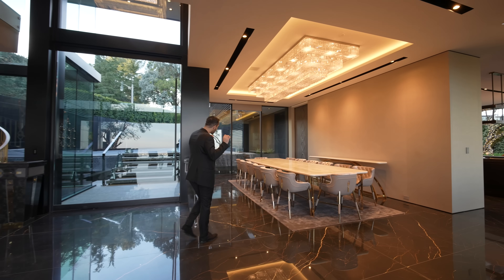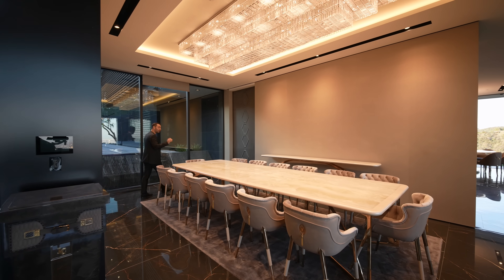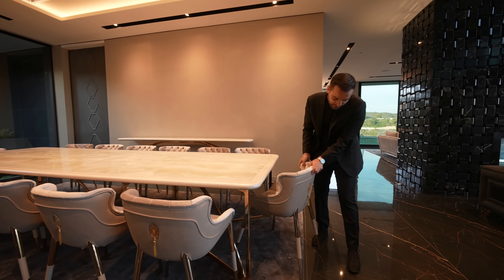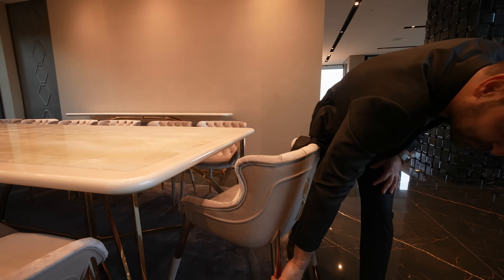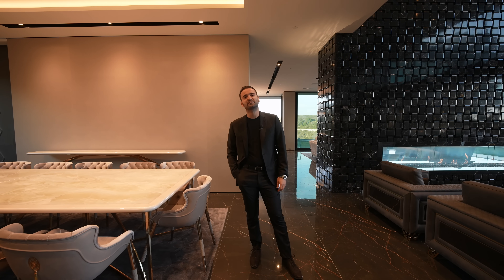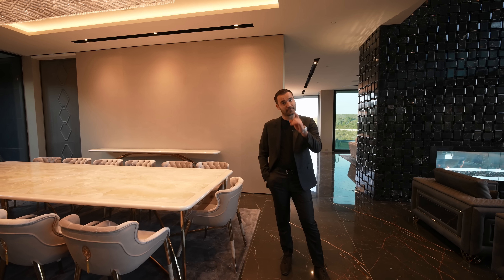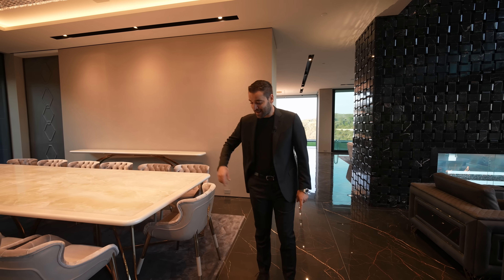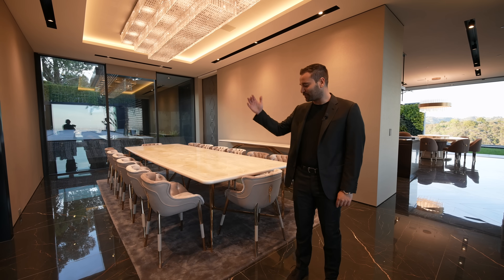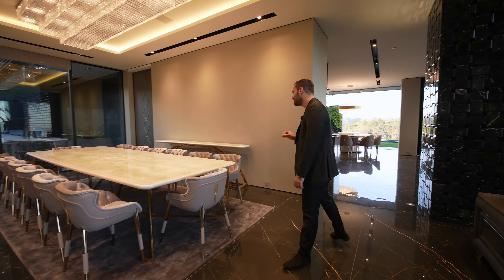Right next to your formal living room, we have the formal dining room area — another elegant, opulent room. We have a stone table with brass legs that seats 14 people, crystal chandelier above with cove lighting. Look at the chairs: suede backs, velvet inside, brass legs with stitching — it is truly custom. The furniture here is like what we've seen in France at the Palais, the 140 million euro estate. Speaking of France, the name of this estate is Le Fon, which means 'the end' in French — because once you own a property like this, you cannot top this off. They have the emblem of the house on the carpets and brass details throughout. The attention to detail in this house is something else.